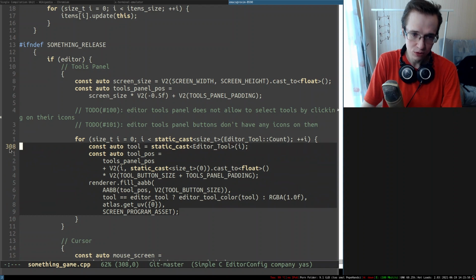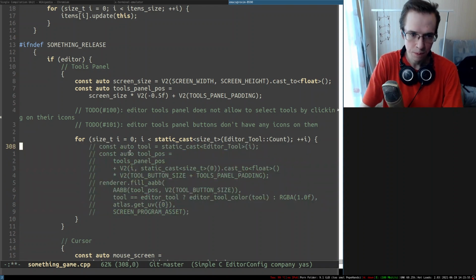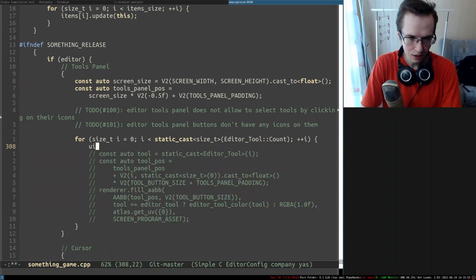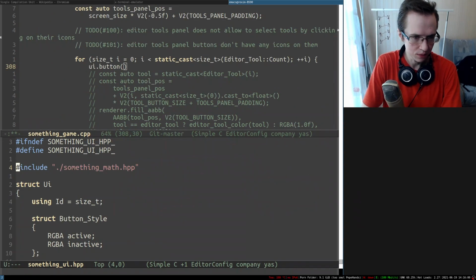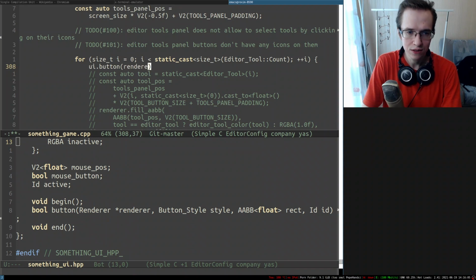What I want to be able to do is simply call UI button. And what does button accept? I'm going to provide the renderer. I do have a renderer in here, as far as I know. I think I have to pass it by a pointer. Then I'm going to have the button style or some sort of a style in here.